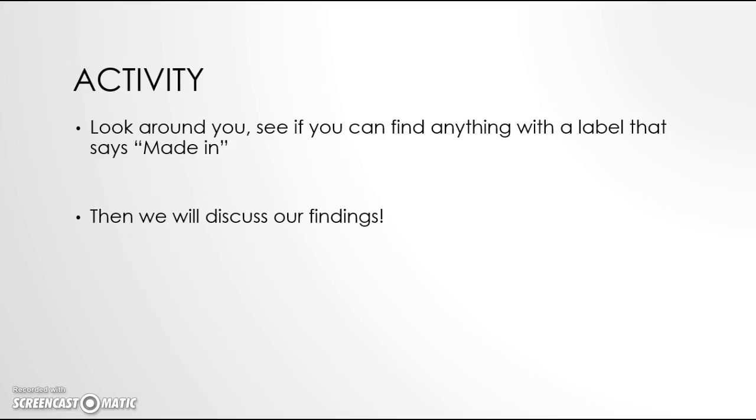I'll give you a hint. One that's really easy to find is on clothing. Most all of those say what country they were made in, and that's really easy to find quickly. And of course, there's lots of other things, though. So be creative. I'll give you a little bit more time, and if you need some more, you can pause the video for a little bit. Okay, we're going to move on.